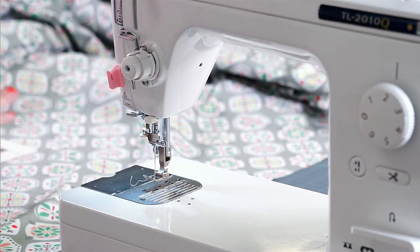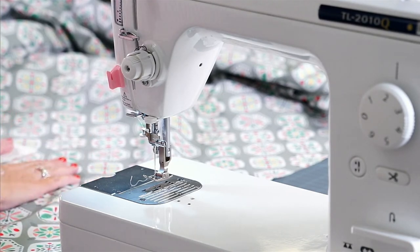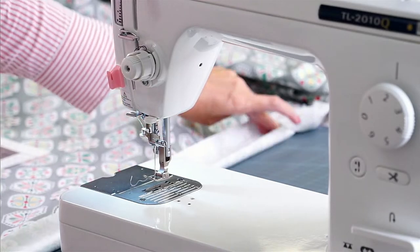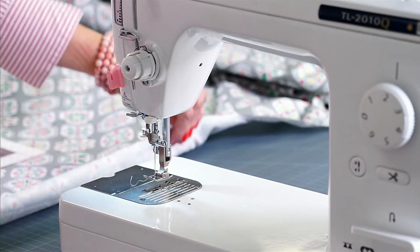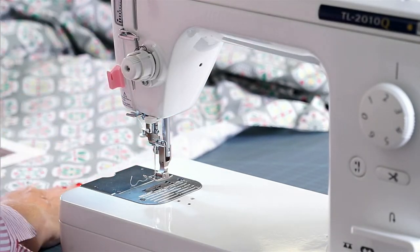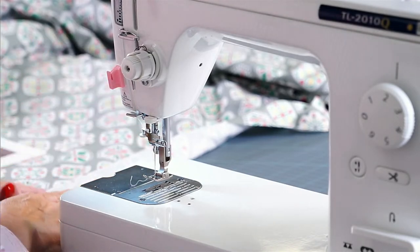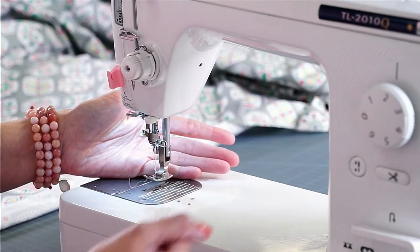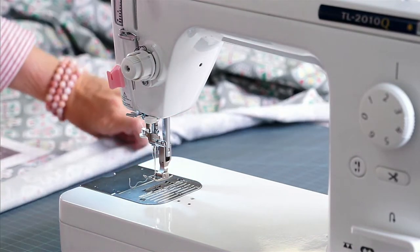And I am going to just start on this side since I can just pull this from here to here. And when you're doing that, just roll it up and be careful that you don't have a big poof, because if you have a big poof and you put it under your machine, your needle will poke your fabric. Ask me how I know.